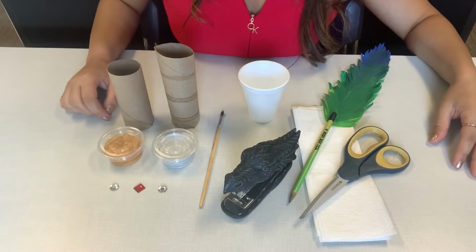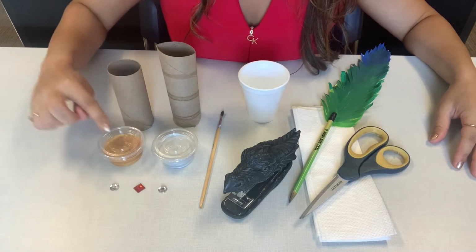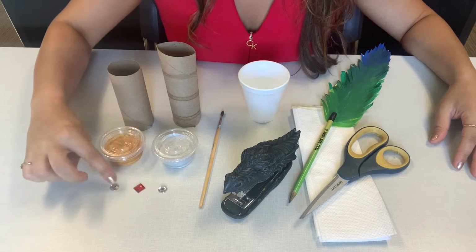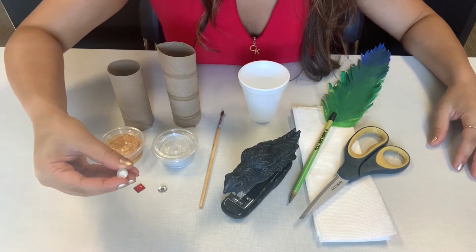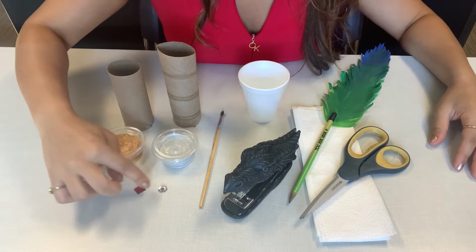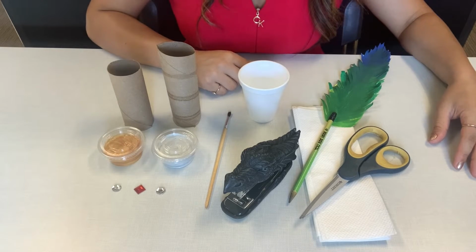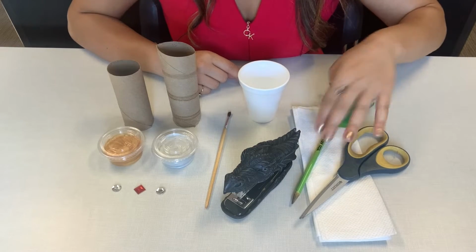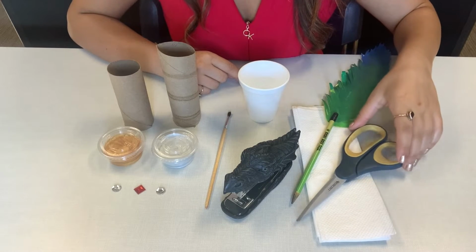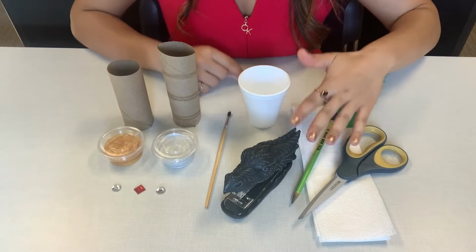Alright, in your kit you will find a toilet paper roll, half of a paper towel roll, gold paint, silver paint, jewels that will actually stick to your dagger. They're little stickers. And then a paintbrush. Now what's not in your kit but you will still need, and most people have at home, is a stapler, a pencil, scissors, and kid scissors work just fine, napkins, and a cup of warm water. So go ahead and grab those.